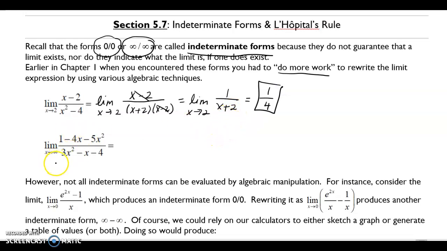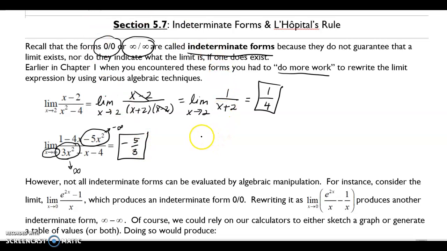If I look at this next example, this is an infinity over infinity type. If I evaluate the numerator, this is going to approach negative infinity. I'm looking at my highest order or highest degree term. 3x squared, that's going to go to positive infinity. And so I have negative infinity over infinity. This is an indeterminate form. But if you remember, for limits as x approaches infinity, we can use our top-heavy, bottom-heavy rules. And so we have negative 5x squared and 3x squared. Those have equal degree, and so I can just take the ratio of the leading coefficients.